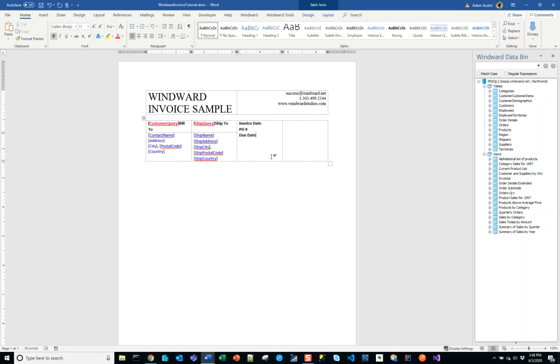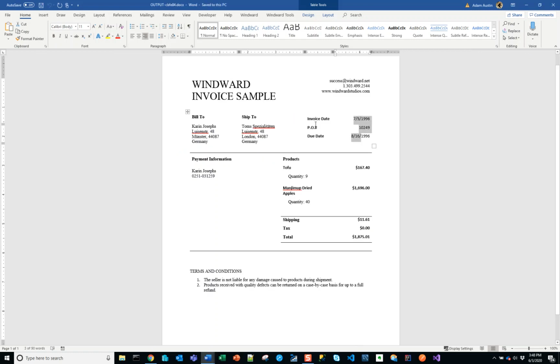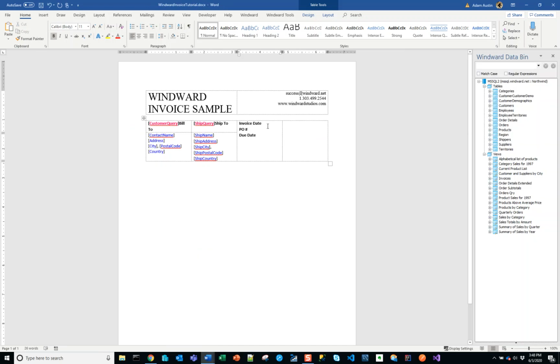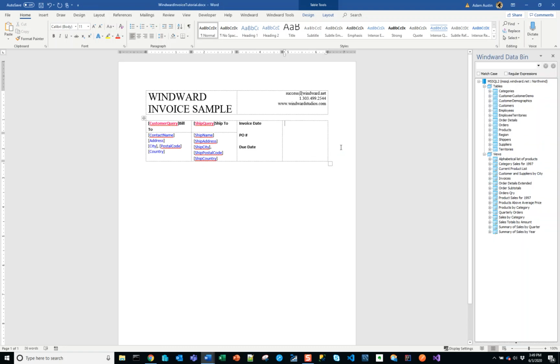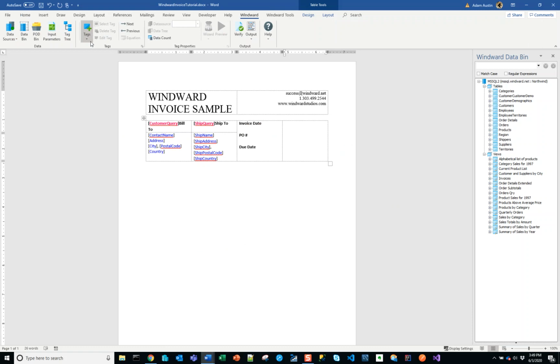And for now, I will see that these are formatted sort of separately. It looks like I could almost use that space, that points of space after a line. What I'm going to do to get that formatting instead is I'm just going to indent between these. That's easier for me. Now I'm going to start putting tags in to fill out this dynamic information. Right now we're into dynamic data that we need to populate for the invoice date, the PO number, and the due date. So I will put in my tags like I like to do into the template, and then I'm going to take care of filling those out with data.